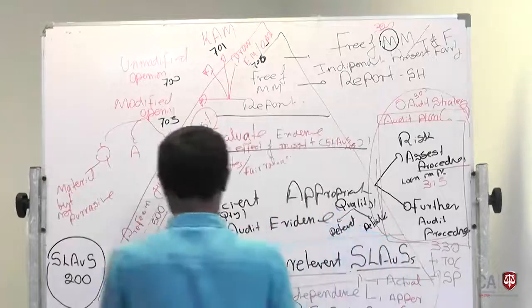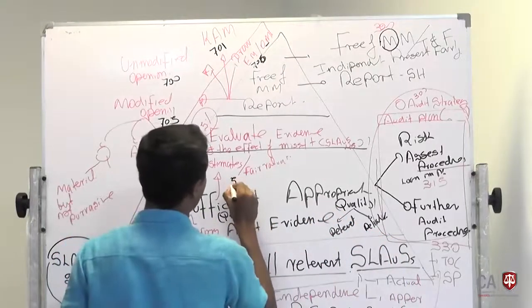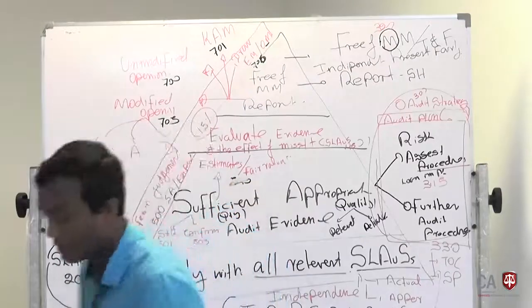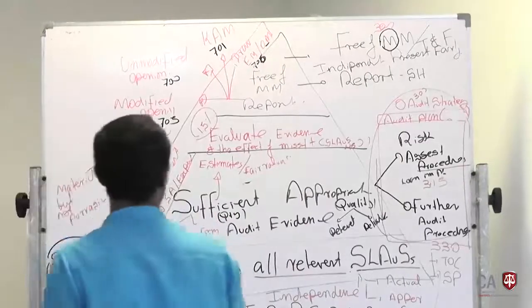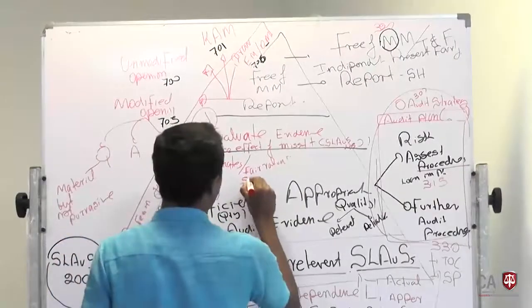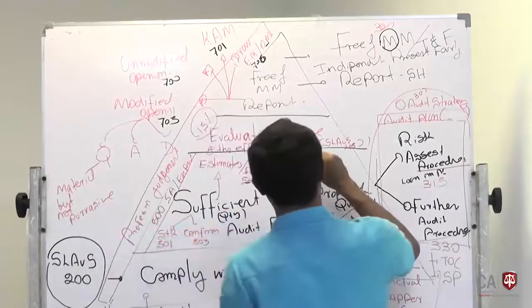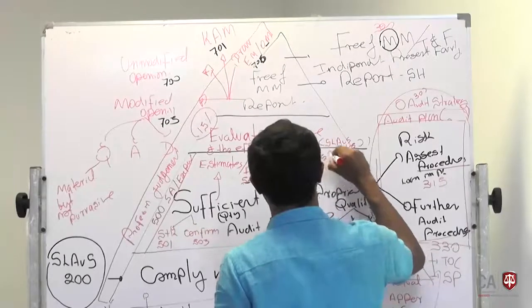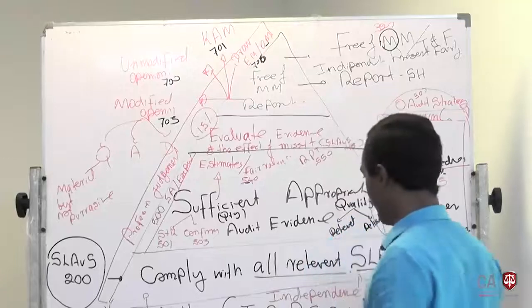What I want to say is, to cover such topics, there is a separate auditing standard called 540. Auditing standard number 540. Right. Likewise, I am not going to write all the names of the standards here, right? I spoke about related party transactions which are high risk, right? 550 standard. So, likewise, there are all the 500 series dealing with evidence.